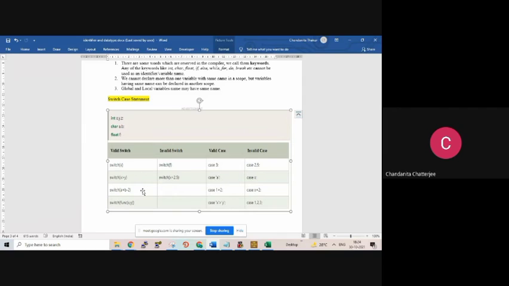Whereas in the second, X greater than Y means it will be true or false. So I must have kept the cases by using true or false. If it is true, the true case will be executed. If X greater than Y is false, the false case will be executed. Similarly, switch case will work for function. I'm not going for that.